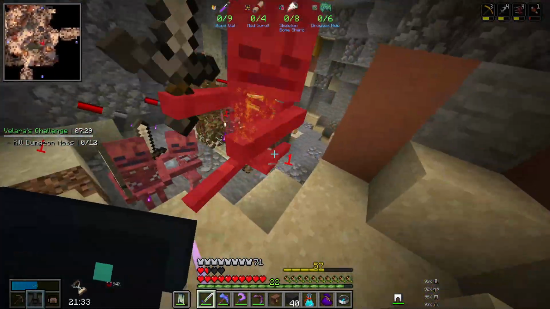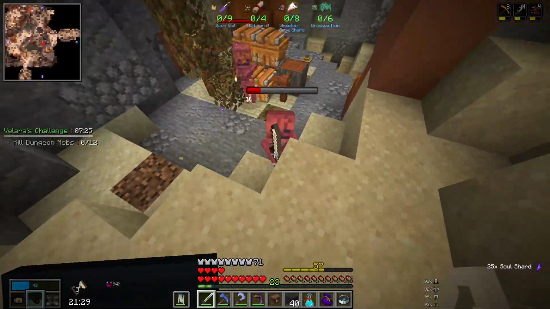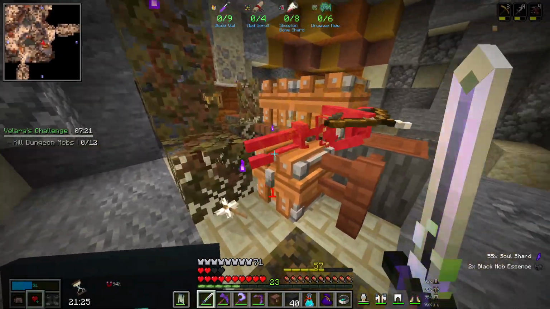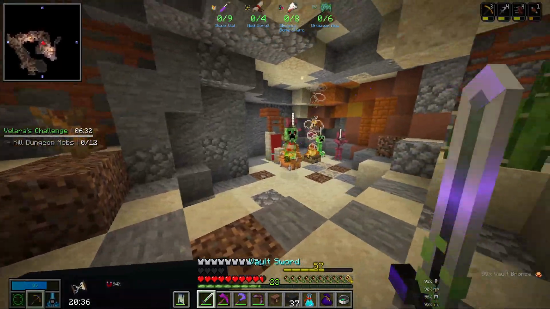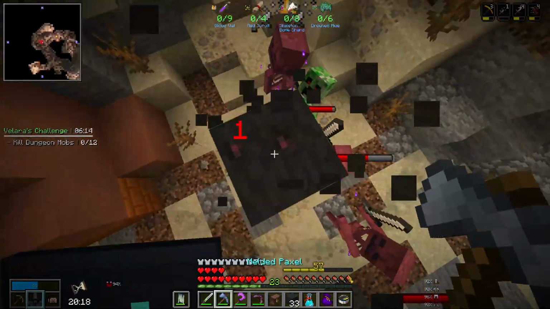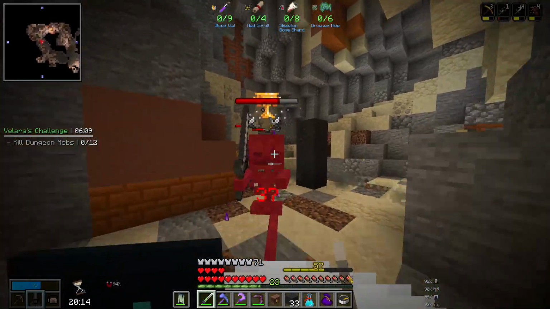The key that I bound Nova on is very close to my backpack key, so I'm opening the backpack as I do this. Die, Archer. Thank you. Okay, ooh, and a champion. The creepers are just gonna blow me up, aren't they? Yep, there's one creeper explosion.